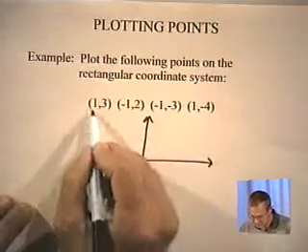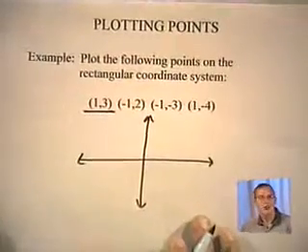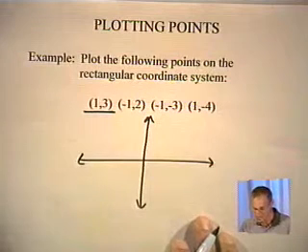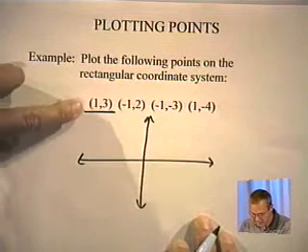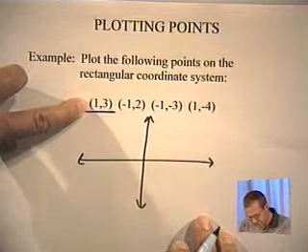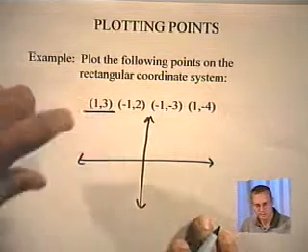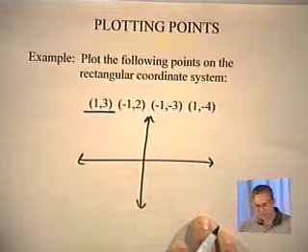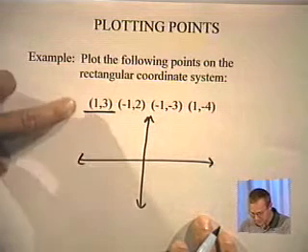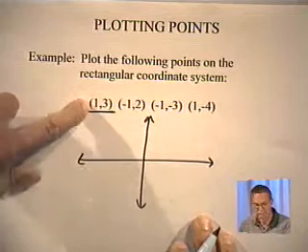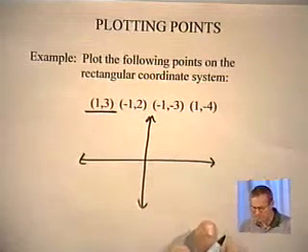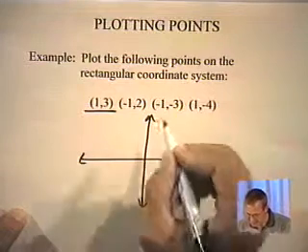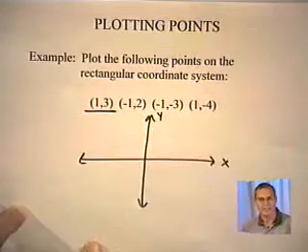Now let's look at this point. Now that looks an awful lot like an interval, the interval between 1 and 3. In mathematics, a lot of times we're going to encounter things that look the same, but just like when you're reading a book, certain words look the same, but they have different meanings. Same in mathematics. This looks like an interval, but it's really a point. And what do I mean by point? Remember, this is the x-axis. This is the y-axis.